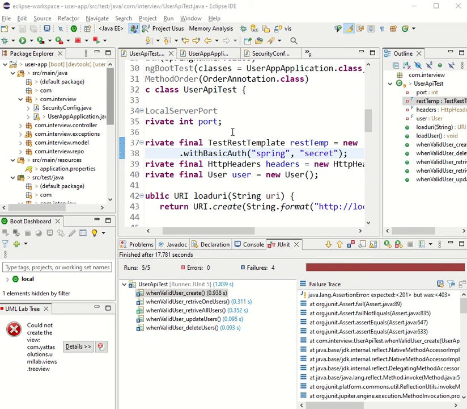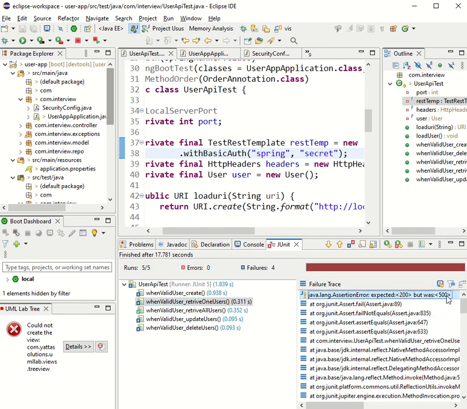When it has run with the user, we can see that it has failed and it was giving the proper error. 403 is forbidden. The user does not have access to here.